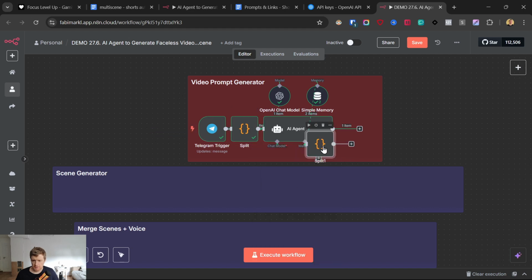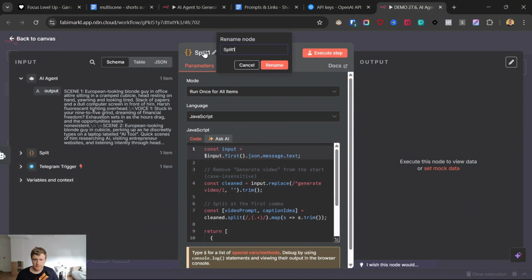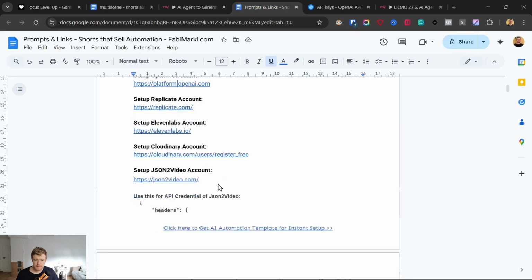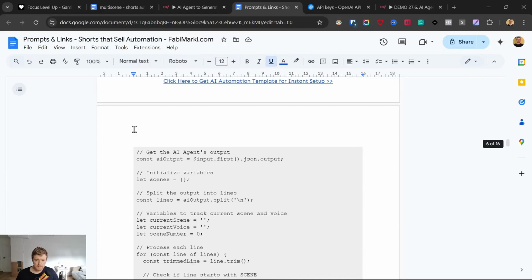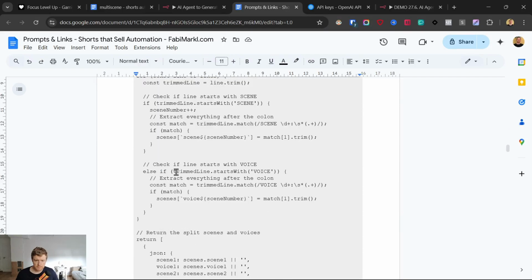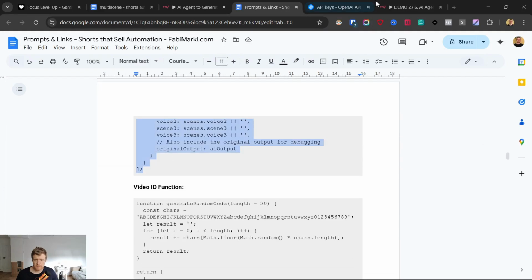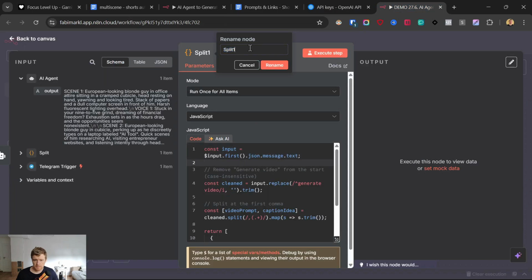Just click on duplicate. And we just call it, first open it. Let's scroll here. Here's the get scenes function. I've also created this using Claude. So get scenes.